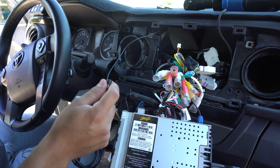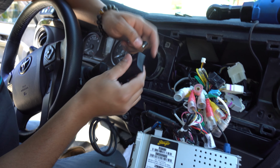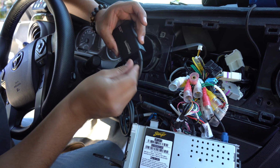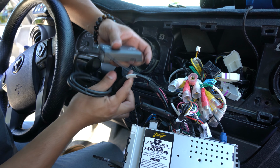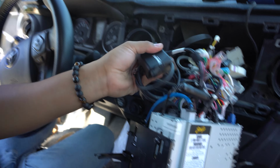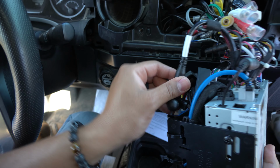I mean, you just literally route the wire in behind, and it's going to come out through here. And then once again, the antenna, go ahead and connect it to the tuner. Make sure it clips in, just like that. And then this other end, I'm going to tuck it inside of here, just so it's not dangling everywhere, in between this module and this module.